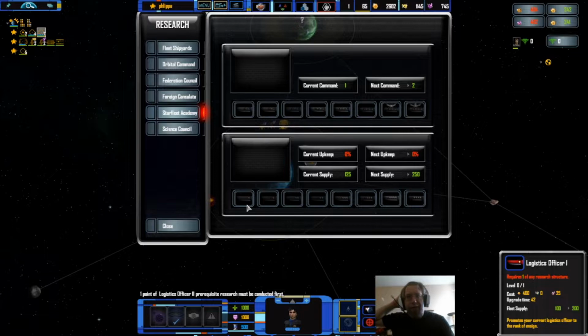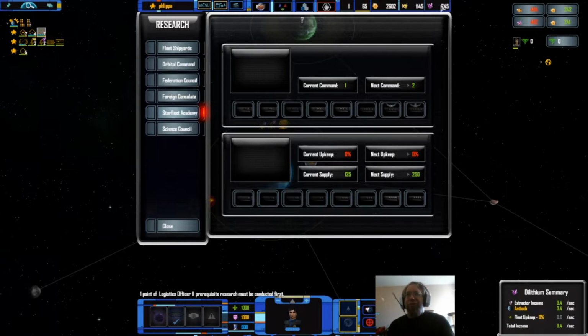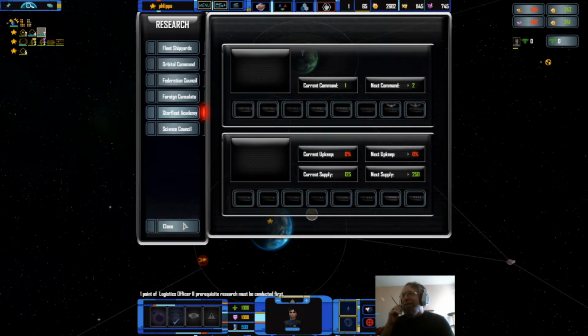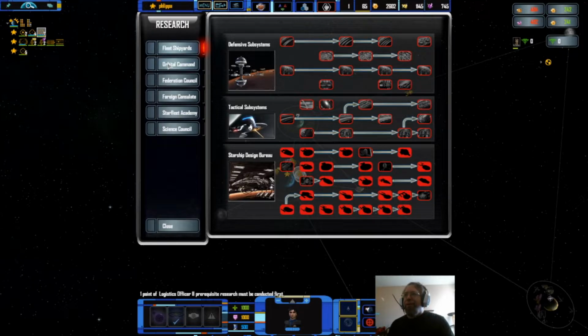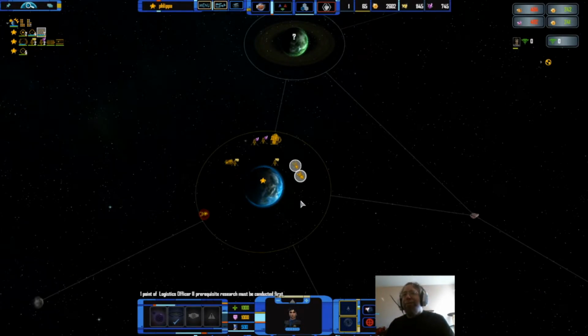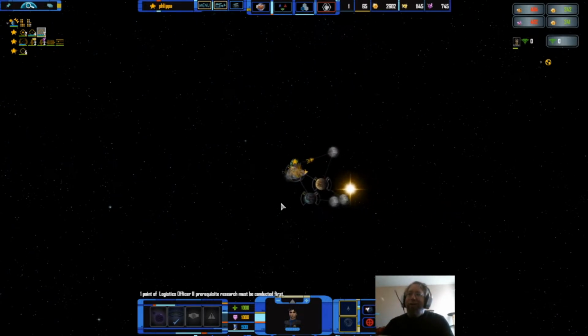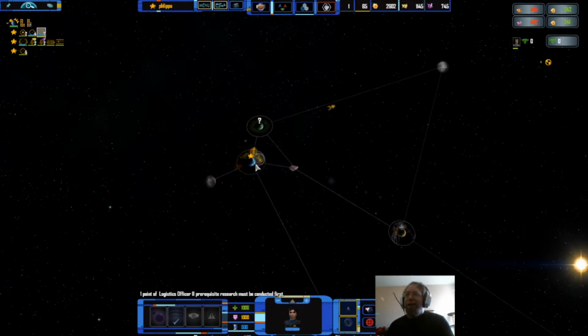The trade-off is, so you can see net supply 250, right? So if we hover down here, what happens at this level is nothing. When you jump to this level, though, you start taking hits to your resources. So the higher you go on this, the fewer resources you make. It's a balancing, theoretically a balancing thing. There's a tech tree, shipyards, Orbital Command, Federation Council, so on and so forth. It's very well done.